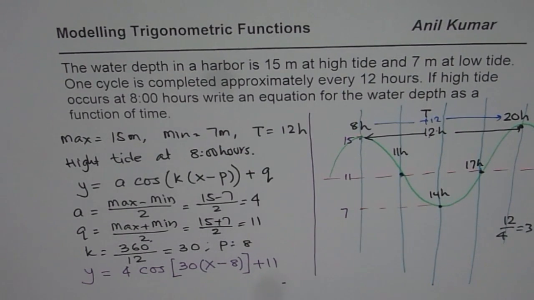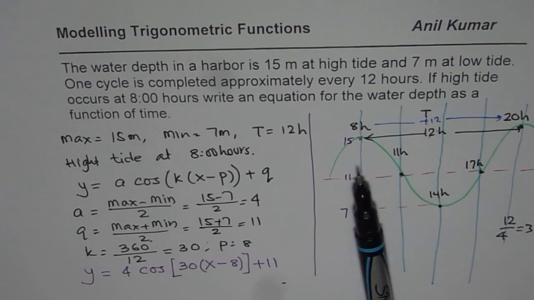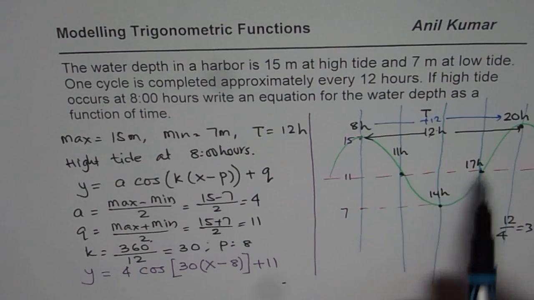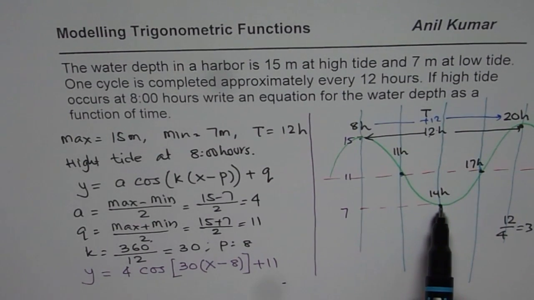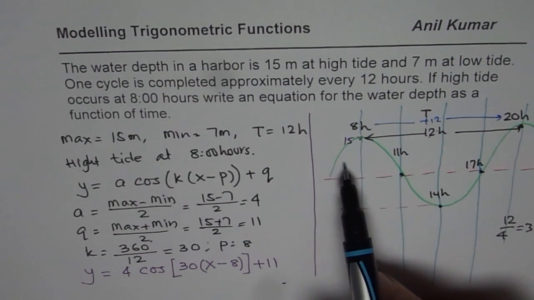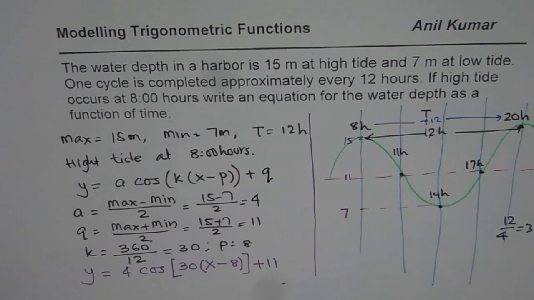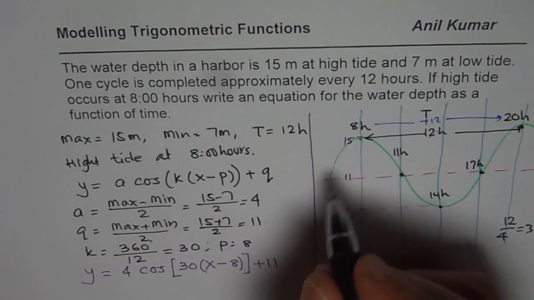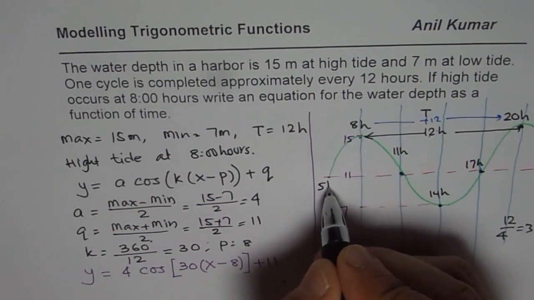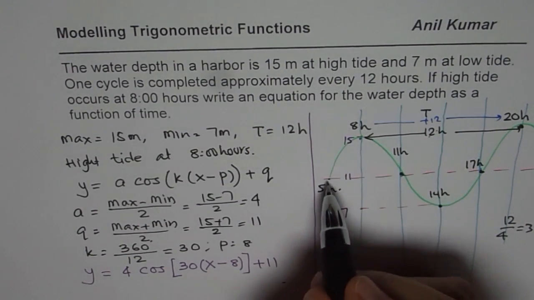So now if you make this kind of a connection, then my question is what is going to be the height of the tide at 17 hours? The answer is 11. Do you see that? When will it be minimum? 14 hours. Do you get the point? When will the next high tide come? 20 hours. So likewise you can answer all related questions based on this particular question. We could also find what this point is since we are going through that side. We could come through this side, so 5 hours.